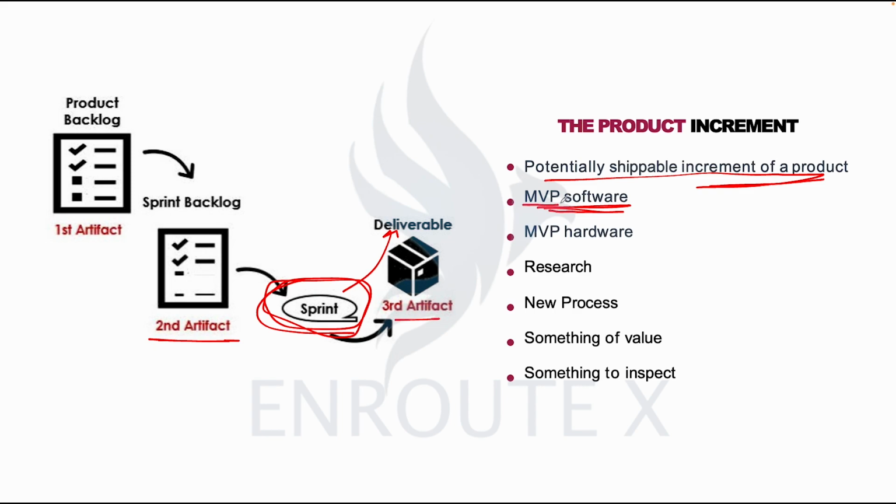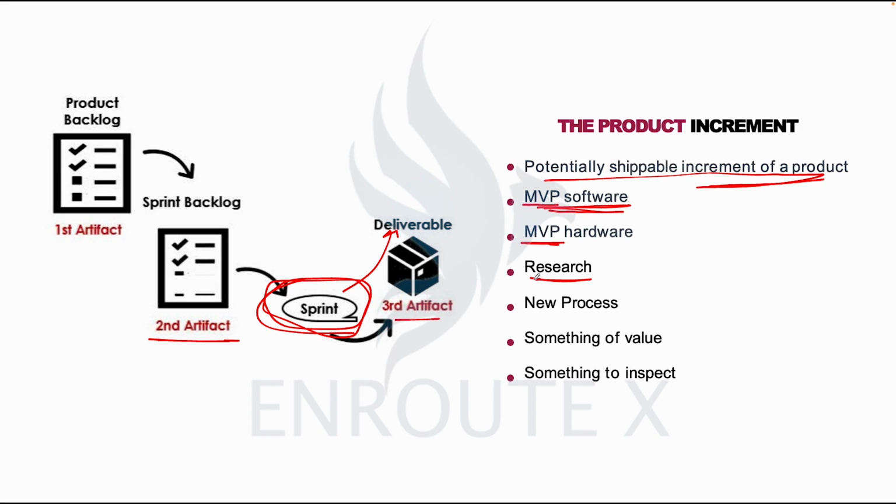But as a quick one, the minimum viable product is the bare minimal functional, usable, tangible product that could be developed. It's just the bare minimum functionality of that product that could first be developed. We use MVP to test the waters, right? So we could have MVP as software, MVP as hardware also.